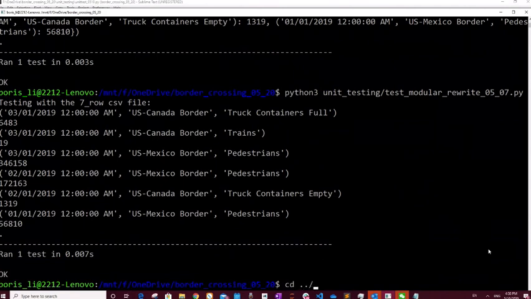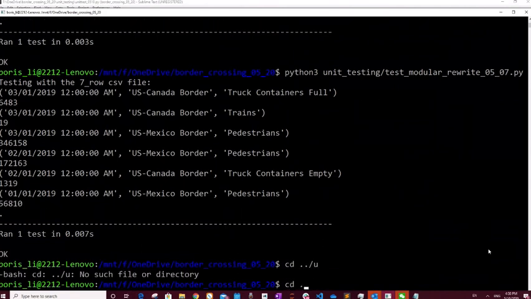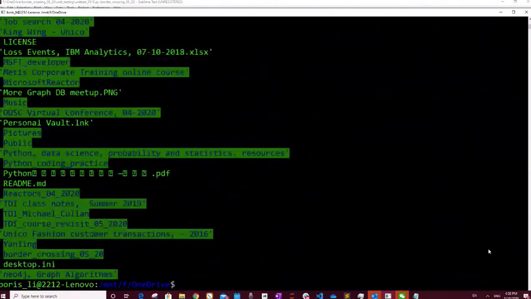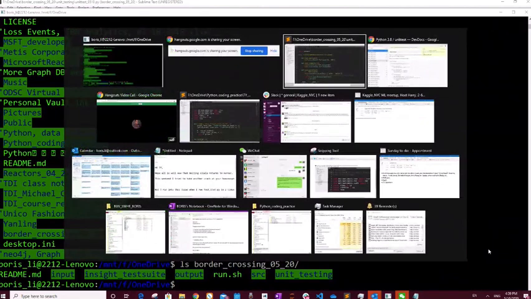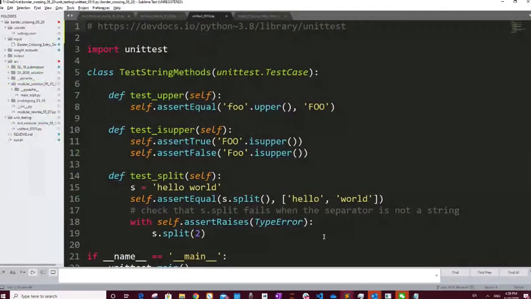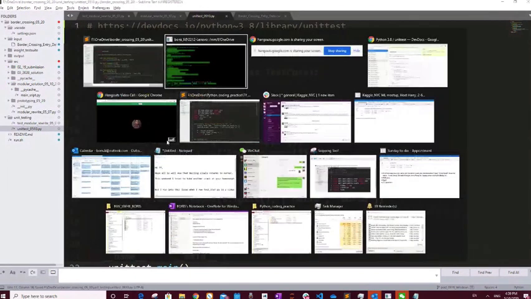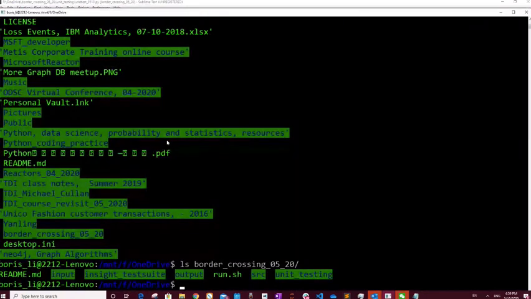So, right, if we could just do python3 and then the name of the file. You went up a directory?